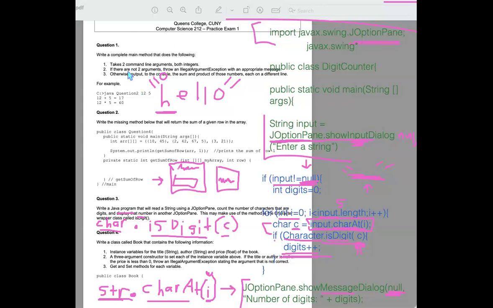Okay, great example. Think of our first question: if there are not 2 arguments, throw an illegal argument exception. There's an error for not having those 2 arguments because it's not able to function correctly. So even having null as an argument counts. You want to make sure you have something there at least. If there's not 2 arguments, you have an error immediately. So you always want to make sure that you have the matching arguments that go into your function. Okay, so that one is all good.